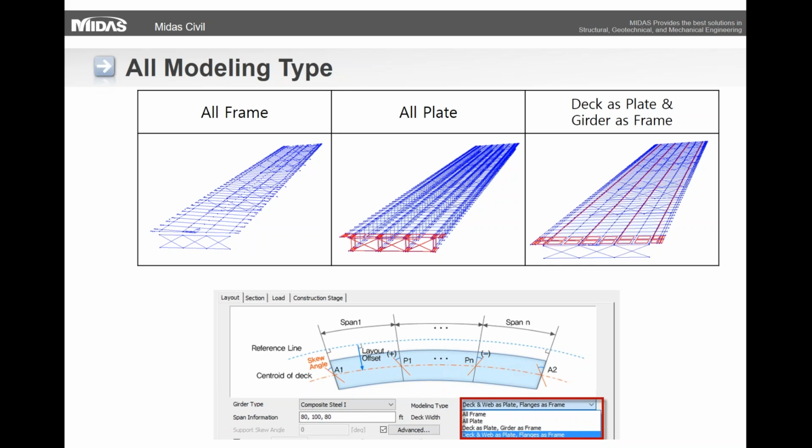Or if you just do a design, you can use frame elements, and depending on the level of the project, you might use deck as plate and girder as frame. So in the wizard, you can create a bridge with different elements, such as plate, frame, or a combination of plate and frame elements.